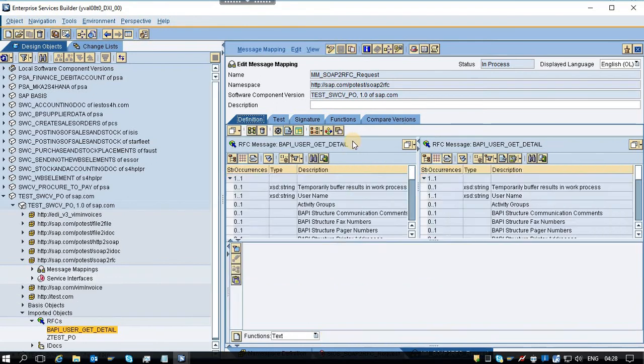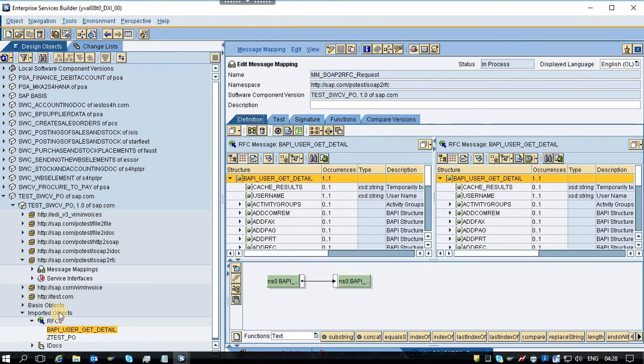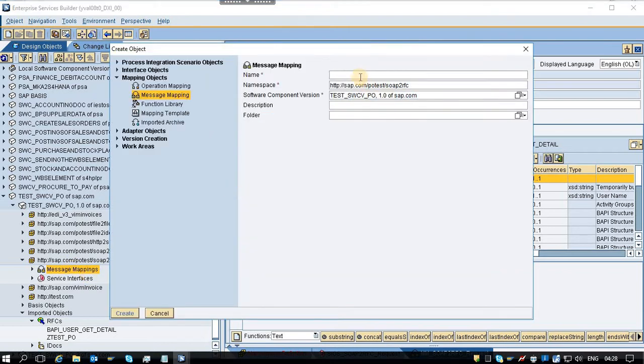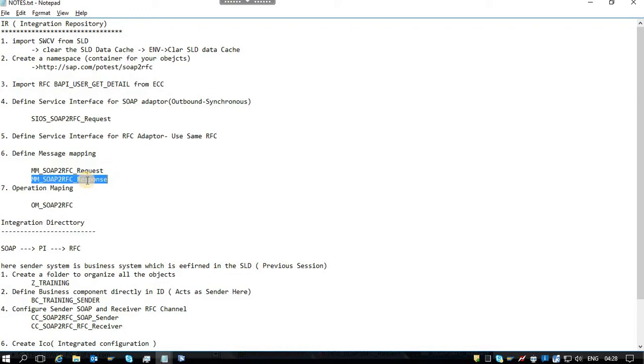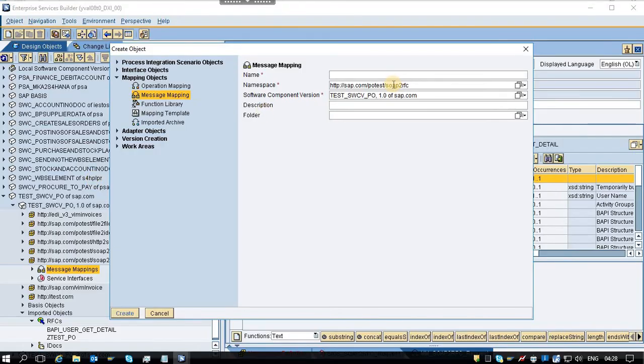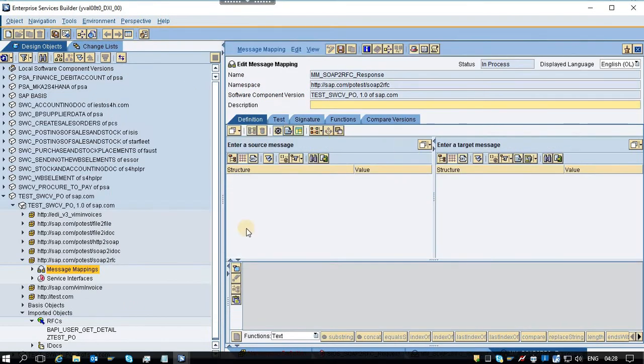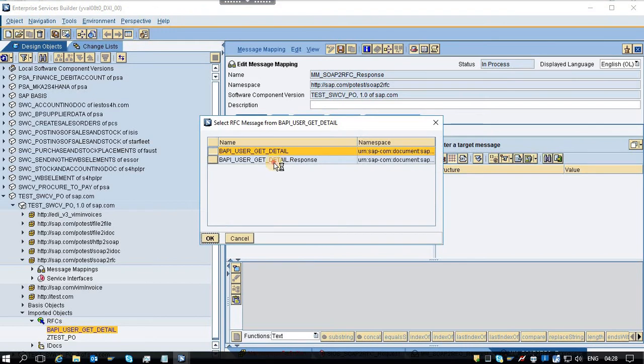Save it. Similar way, we need to create one more for response also. Here we are going to use response structure. Select this one.